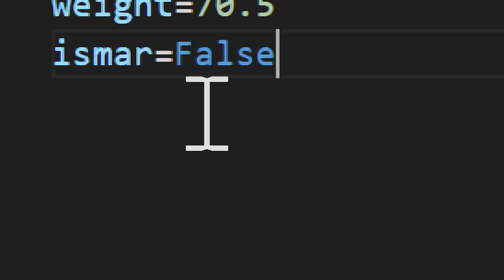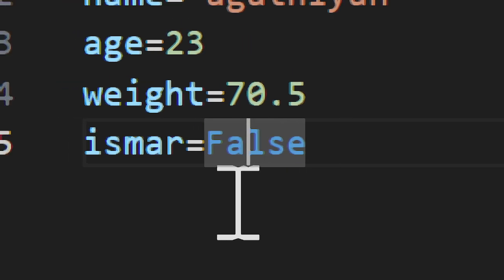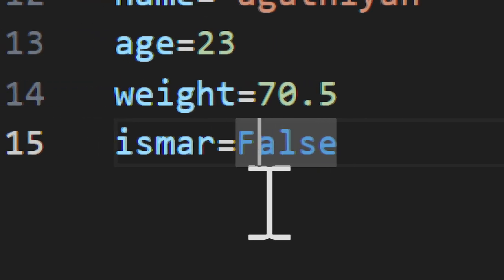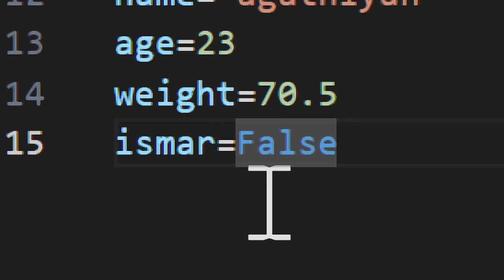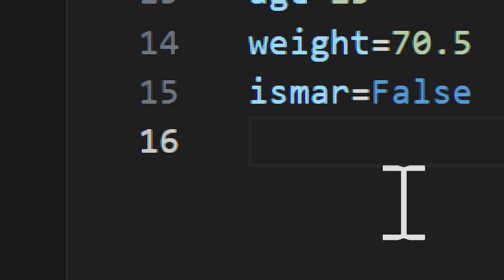Don't mismatch characters or words. In the Python programming language, for True or False, the first character is uppercase, for example F in False is uppercase, and the other characters are lowercase. So you must write the Python code carefully.